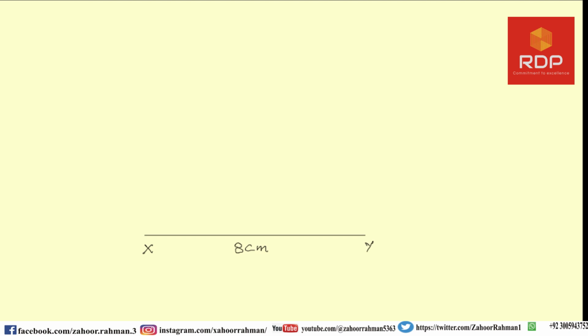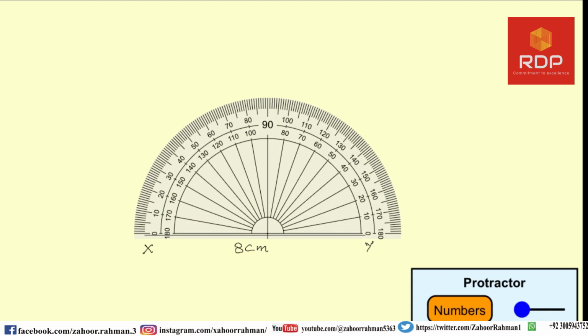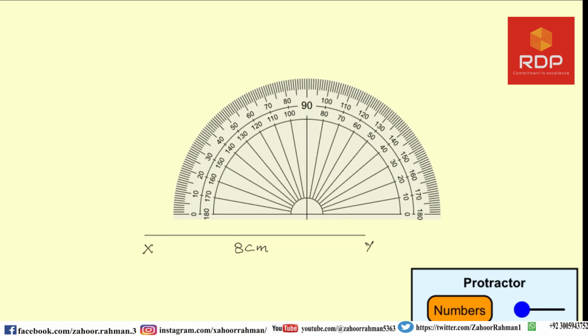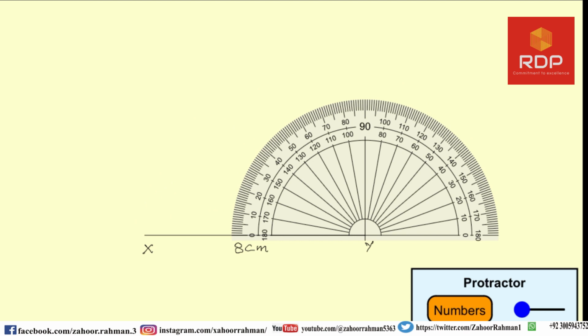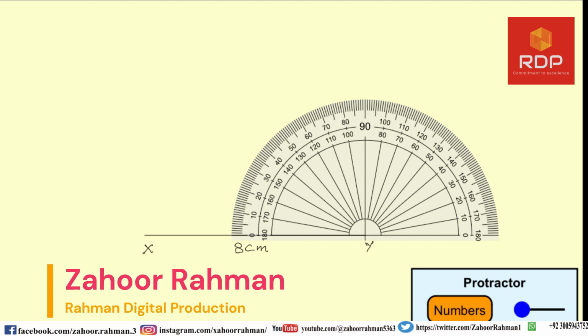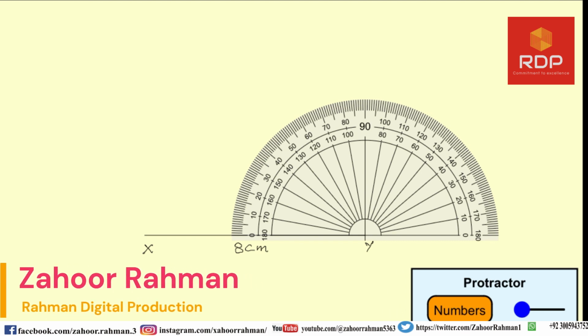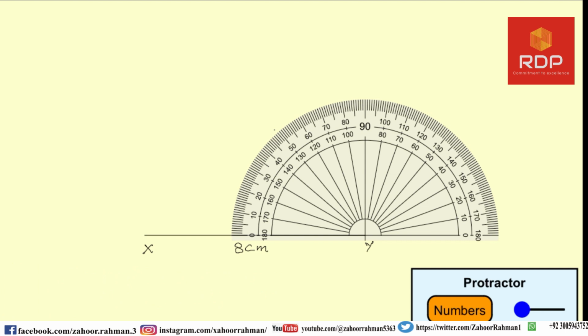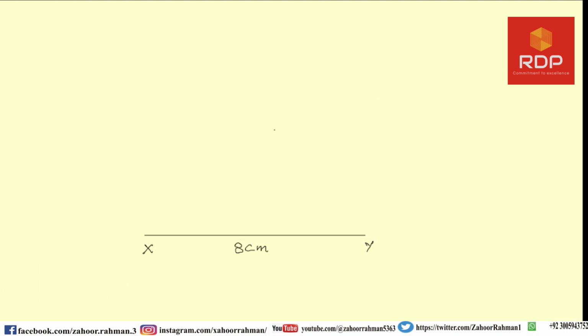Secondly, we have to make an angle of 49 degree here. So 49 degree will be somewhere here. If I make a dot, it will be here. Now I have to draw a straight line from here passing that dot, which is 49 degree, and let me label it as 49 degree.